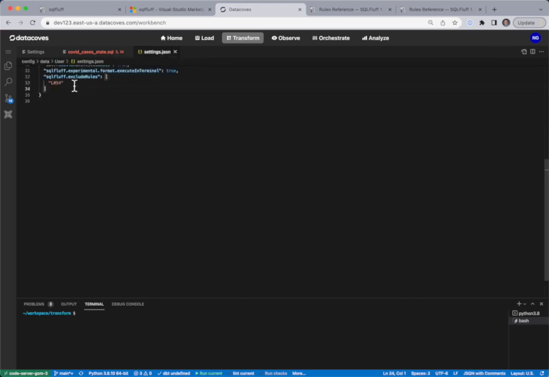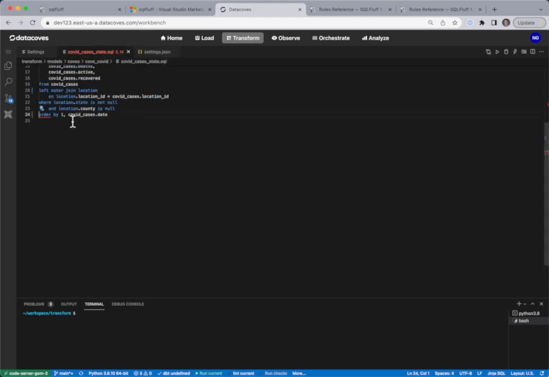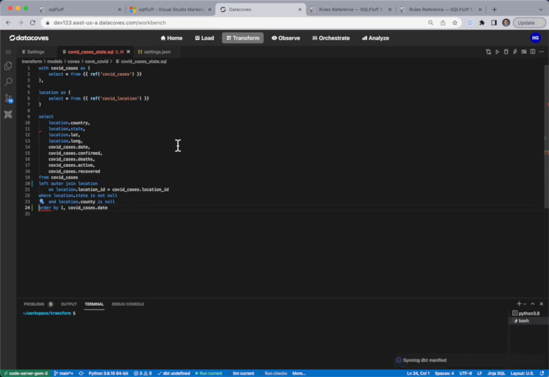So, you know, this works, but it's not necessarily the best thing because this is only happening in your environment. So if we go back, if I save this, it should eventually clear that linting error. So that's a quick overview of the new updates to the SQLFluff extension, and enjoy.